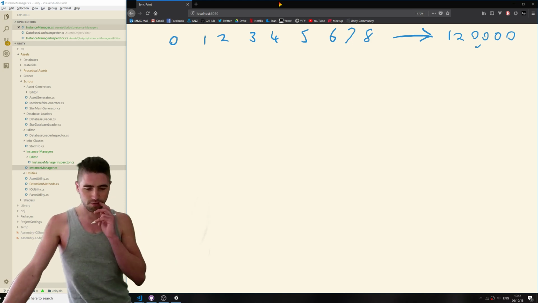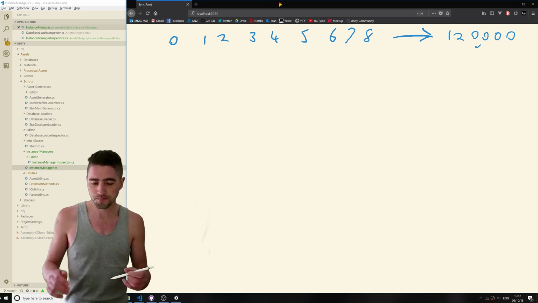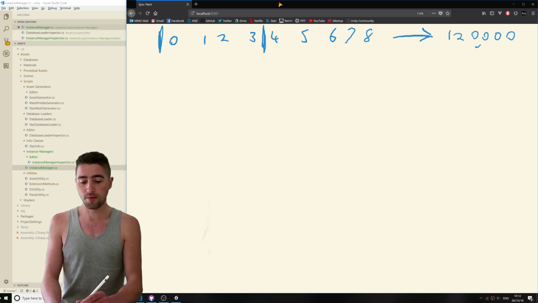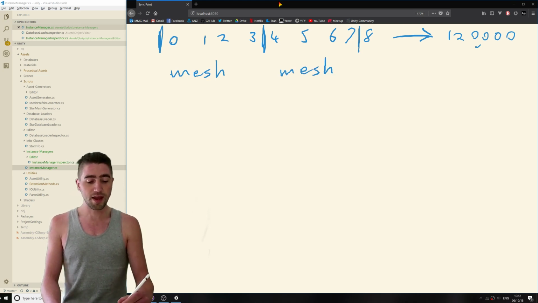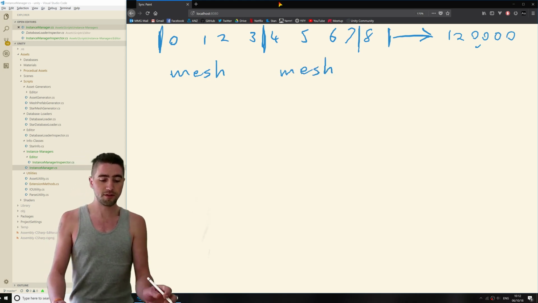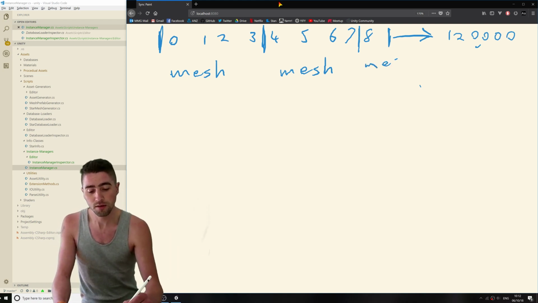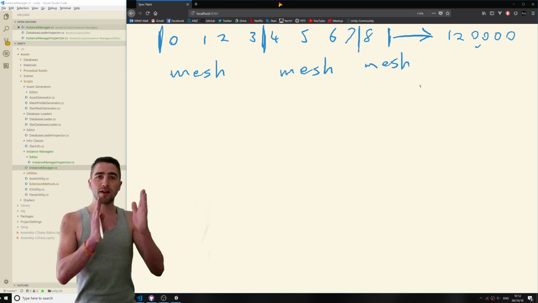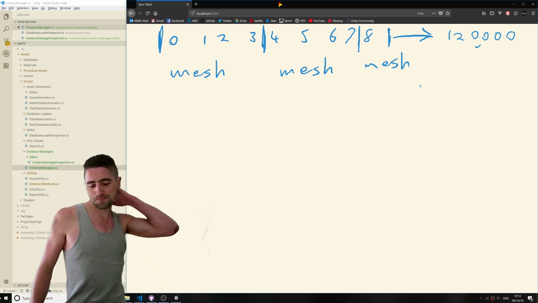I want something that's going to demonstrate something else. Okay, we want four stars per mesh. So we say for 0 to 3, create a mesh of that. For 4 to 7, create a mesh of that. From 8, let's say for example, if there was only 8, then we'll create another mesh with a single vertex in it. That'll be okay. So keep making these blocks, and then a final block will have the remainder.